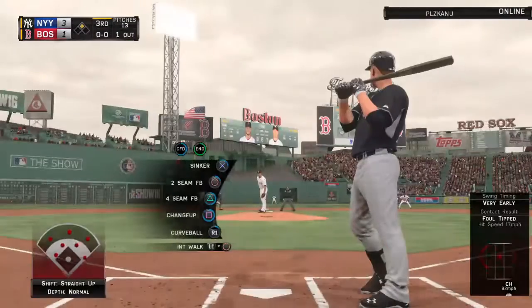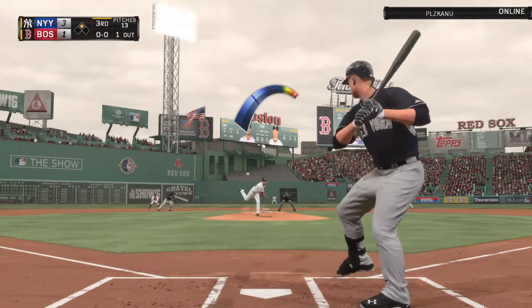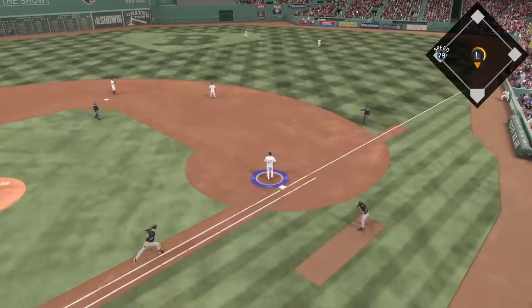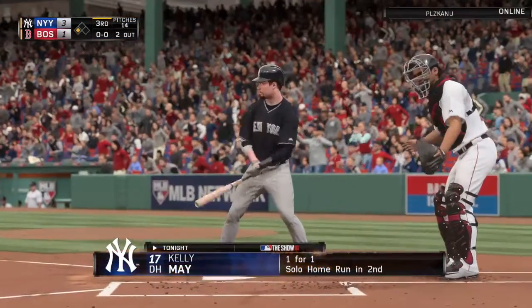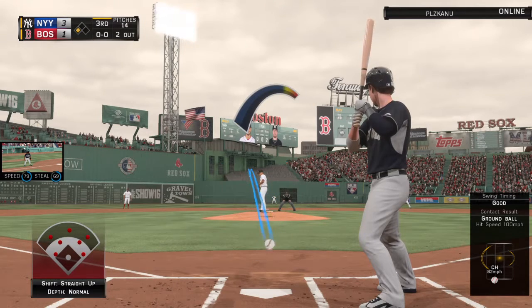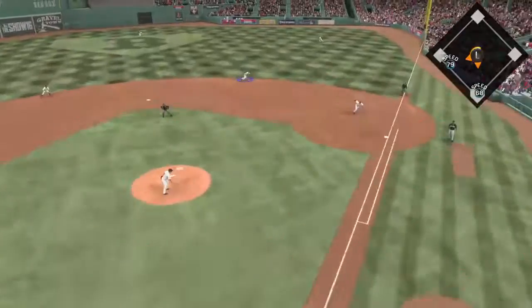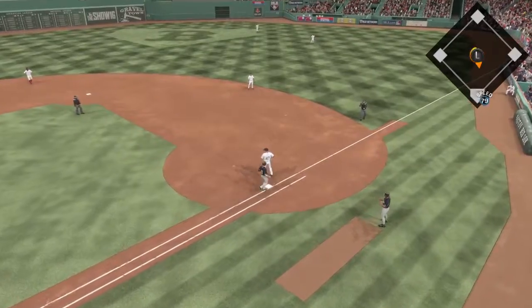Brian McCann stands in. He's 0 for 1 after grounding out. Hard hit ball to second. There is Pedroia on to first, and McCann is retired here for out number 2. Kelly May stands in again. He got a hold of one and went yard in his first plate appearance. I can't imagine they're going to give him anything to hit this time around. Hit hard on the ground to second. Pedroia has it. Throw in time, and the side is retired.